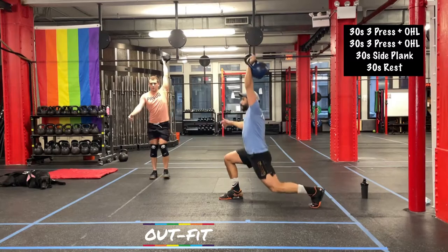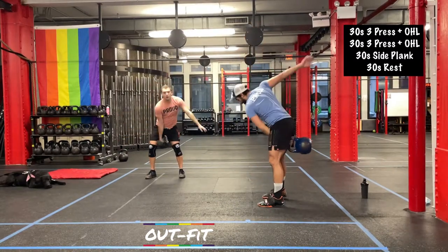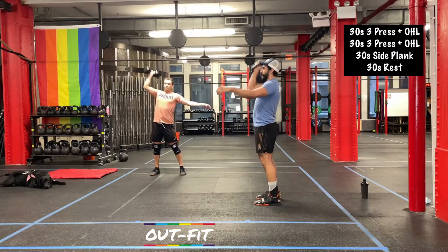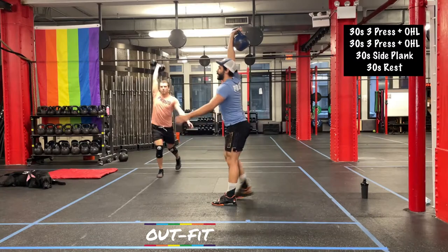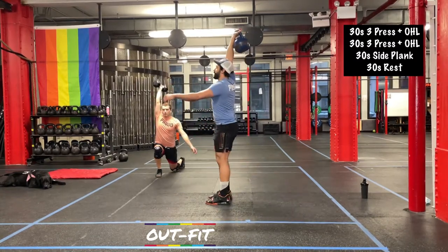Switch it in 5, 3, 2, 1, other side. All right, last time for these lunges. 15 seconds.